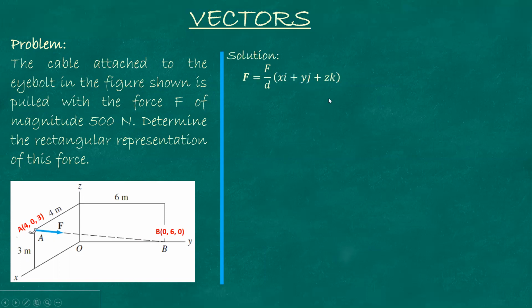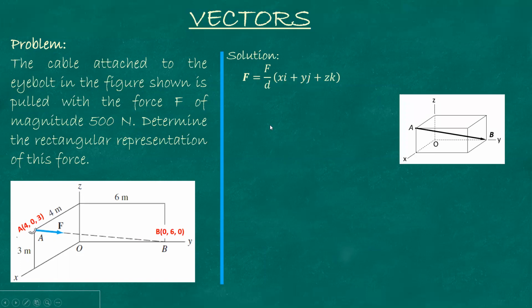Okay, muna itong F. So, kuha na to ang X, Y, ug Z, and then distance. So, we have this. Muna itong X. B minus A, kay tip minus tail man. So, 0 minus 4, we have negative 4. Negative 4 man. So, paingon dito. Kaya negative. 4 na. And then, Y, 6 minus 0. So, positive 6. And then Z, it's 0 minus 3. And negative 3. Downward.